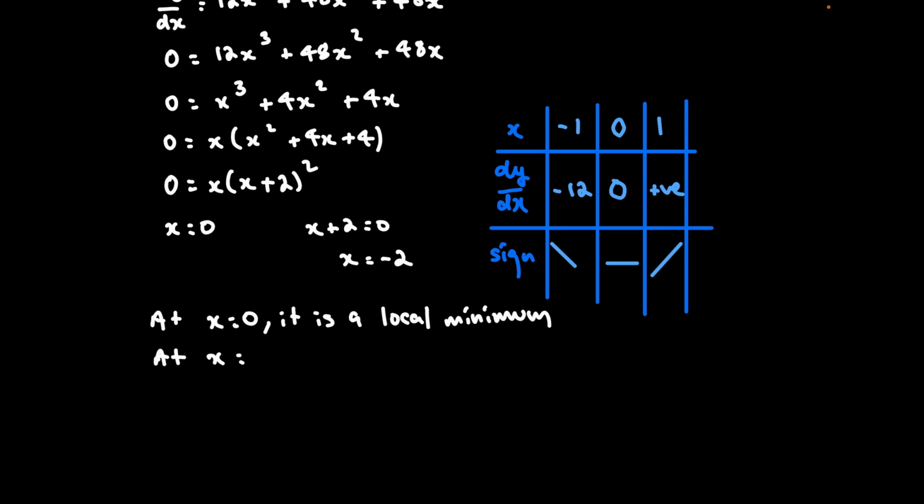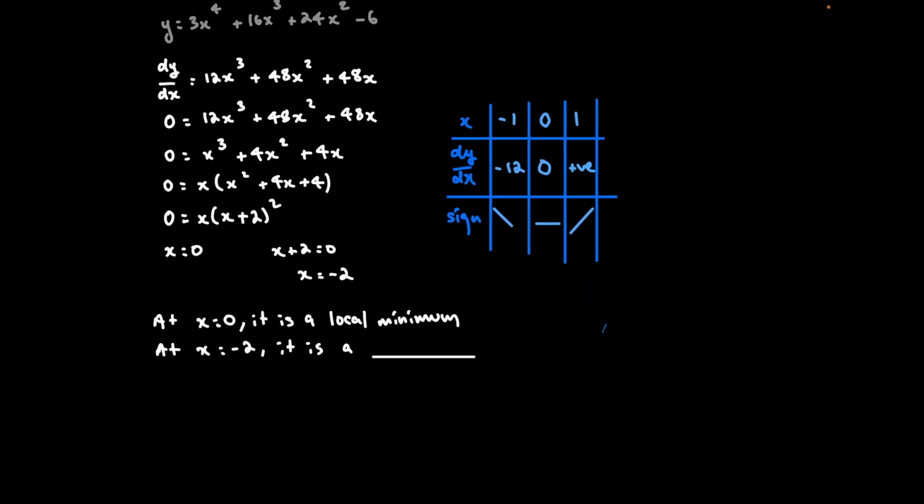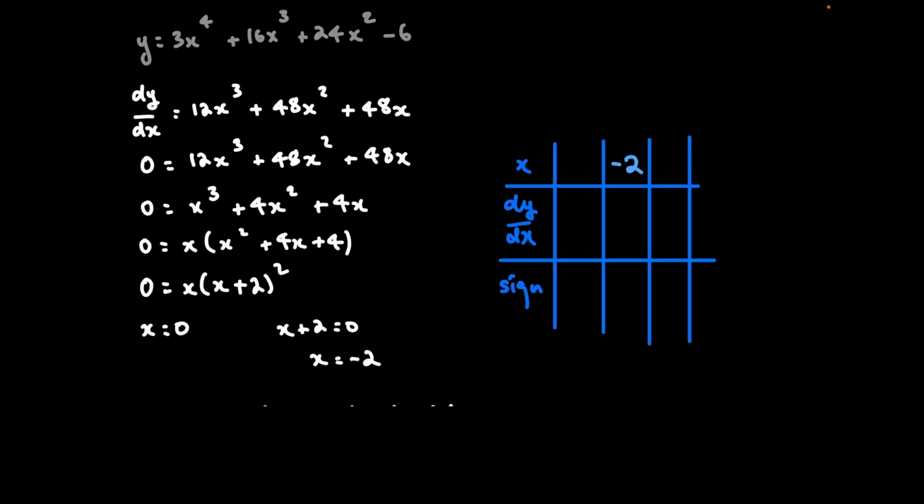Okay, so now we have to do the same thing for when x equals minus 2. What is it? Let's work it out now. So I'm going to redraw my sign table, this time just replacing each of the values. Okay, so now that I have this, let us work out the nature of the stationary point. So we make x equal negative 2 inside the middle table. We choose a number slightly less and slightly more than negative 2, so negative 3 and negative 1. Okay, and then now we can work out the value of each of these.